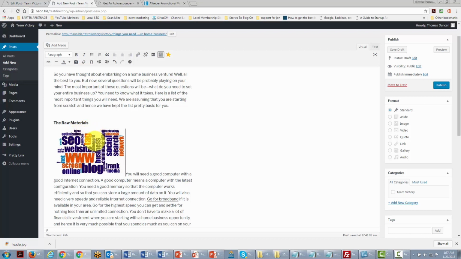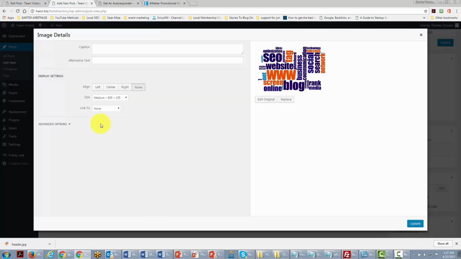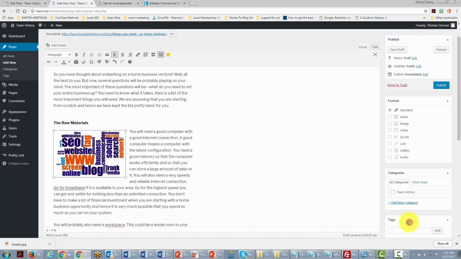And what you're going to notice is that this photo doesn't quite look the way we would want it to look. And so we can actually go in and change some of these settings. And we can do so so that our text will actually align with our image. And we can actually have it aligned to the left, and we can update it.